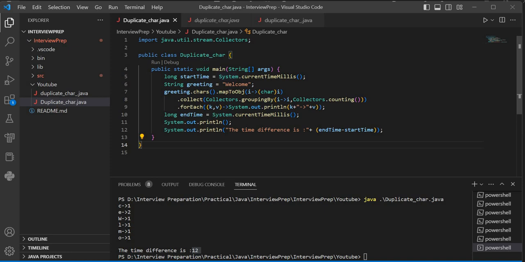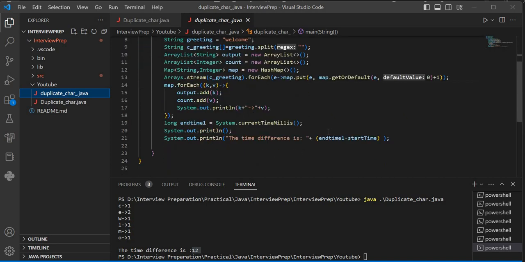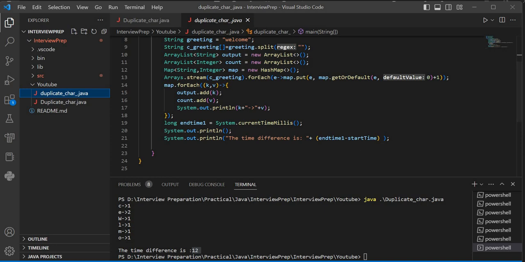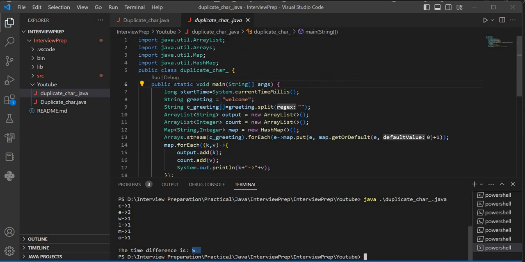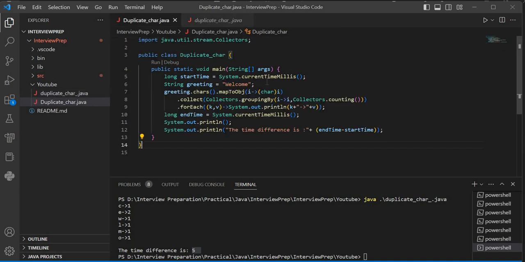So let's go to another program. Delete this one. We have actually done this in our earlier video; I have already mentioned the 2 or 3 lines of code for calculating the execution time. Again I'm executing this. What is this? Duplicate cat. See, the time difference is 5, and for the other it is 12 milliseconds. So as per our practical implementation, this code is taking a little less time than the other code.